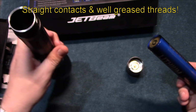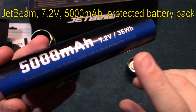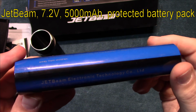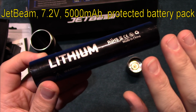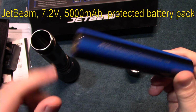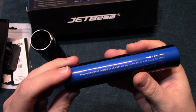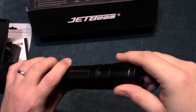And I'll go ahead and show you the battery. 5,000 milliamp, but this is at 7.2 volts. So it's a pretty powerful battery here. Now I have spoken to JetBeam. They will be providing an opportunity for you to get extra batteries that you can order separately for this light. Doesn't matter which way, you can use either end to put it in. Alright, so let's go ahead and put it back together, and let's go ahead and get started with the UI.